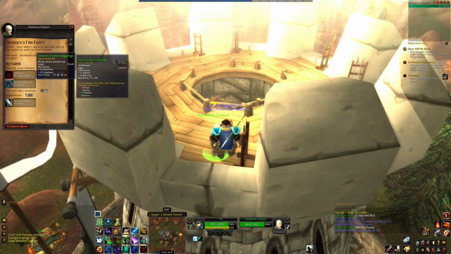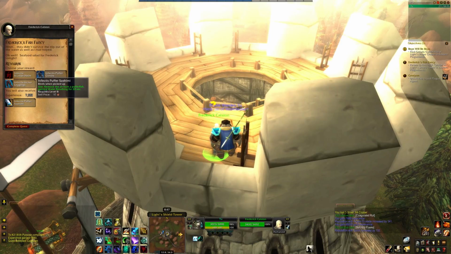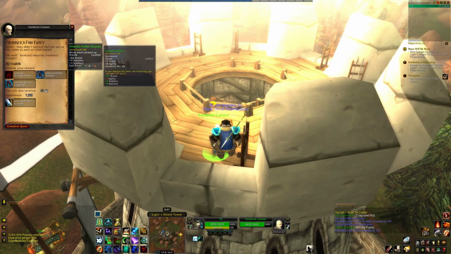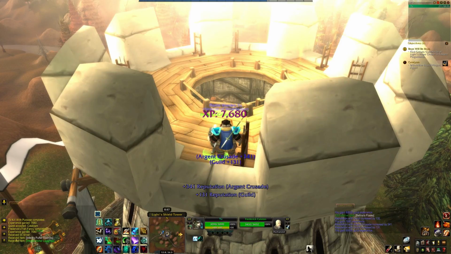Let's see. Cloth, leather, not really all that useful. It's pretty cool. Infectus puffer sashimi. Use, remove the air from a pufferfish, gaining water breathing for 20 seconds. That's kind of cool. Does this just last forever? It's bind on pickup, so... Huh. Alright, so puffer gloves... Yeah, we'll just get these so that we can sell them.